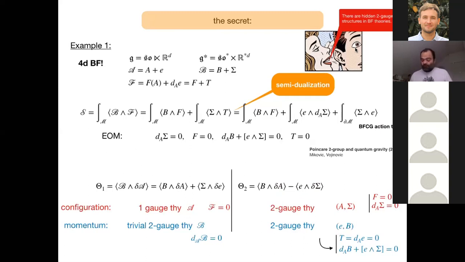and the two form. So if you just focus on the two gauge theory, you see that here F is equal to zero. So it's a trivial T-map, right? And then the two curvature is actually equal to zero. But if I look at this guy, E is supposed to be the connection, but then I also have some A. That's because, again, for the Chern-Simons case, I got this action, so I got a kickback from an action of SO on the translational sector. So that's why I define my curvature in this sector with such a covariant derivative. And similarly, because of this action, I also have a contribution to the two curvature in this dual gauge theory.